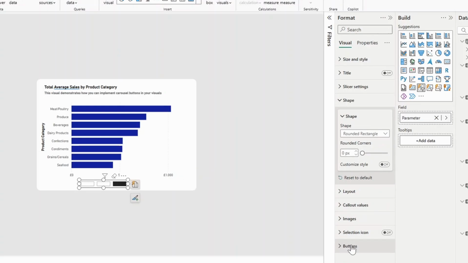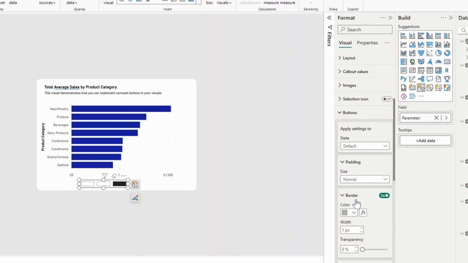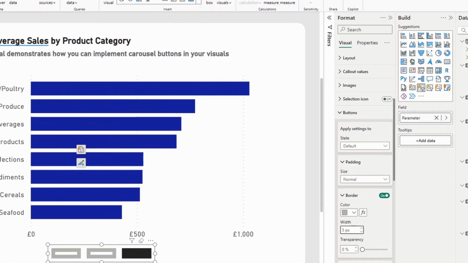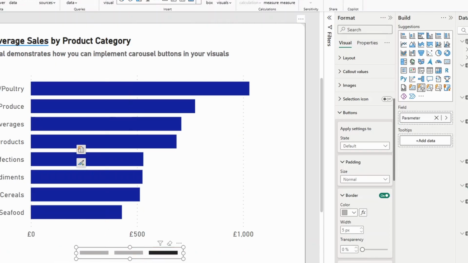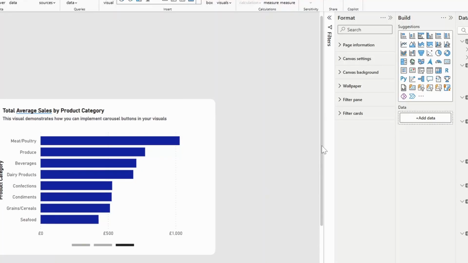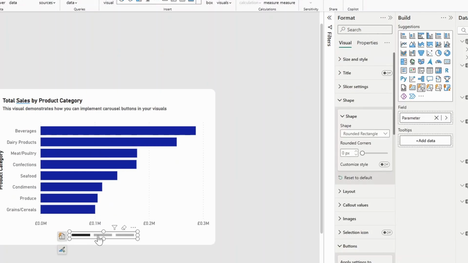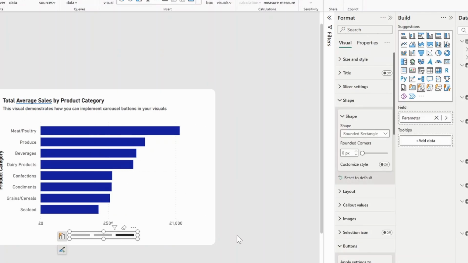To make it a little bit easier for us, we'll just go to the buttons and extend the width to be thicker. And what I would do is just reduce the height of this so that we have something like this. Here we go. Now, obviously, you can adjust the colors based on your company branding, and we'll go through that a little bit later in this demo. But as you can see, it works exactly the same way. It's just a different kind of style.